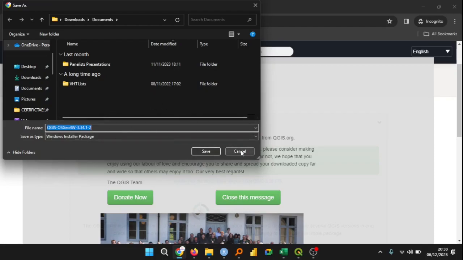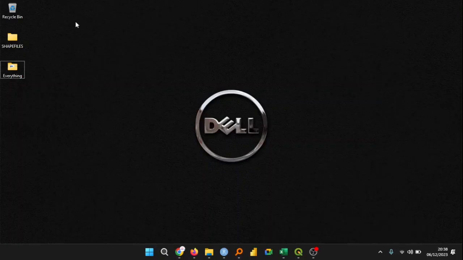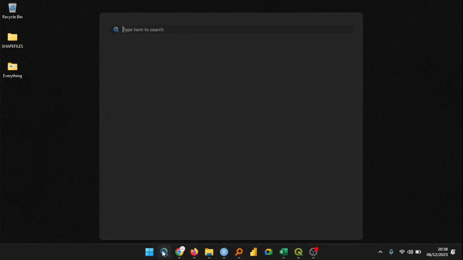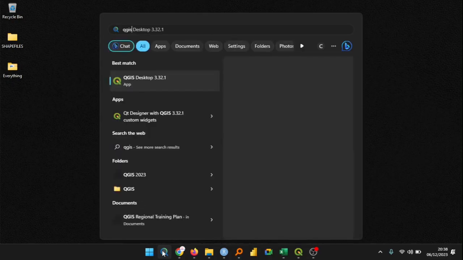Once it has finished downloading, install it, and then after installing it, it will create a folder on the desktop. Because I deleted mine already, but you will have a folder on the desktop with what you have installed, QGIS and some other applications. But to quickly access it, I will search for QGIS, and they will bring you the application.